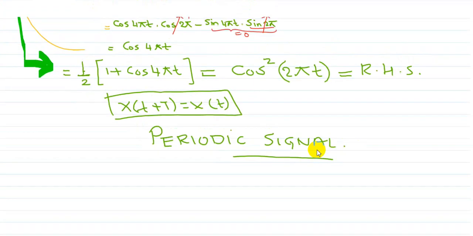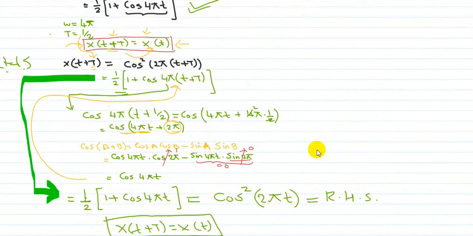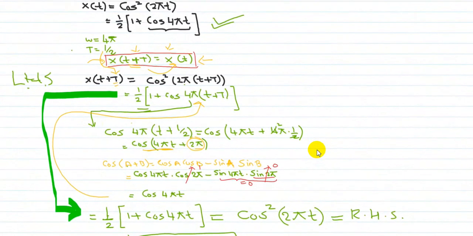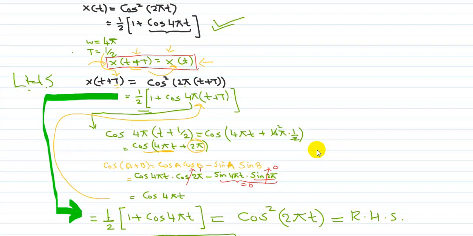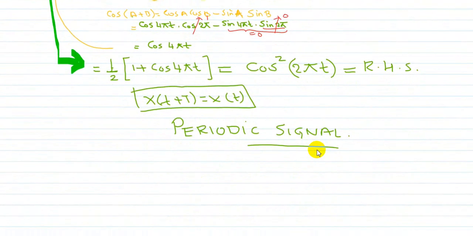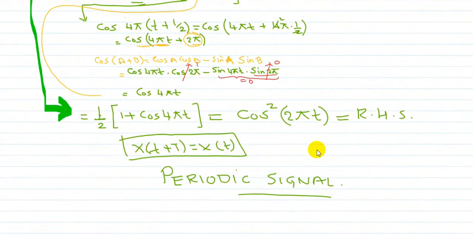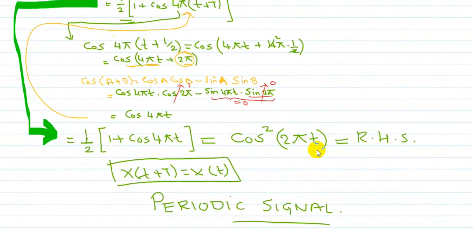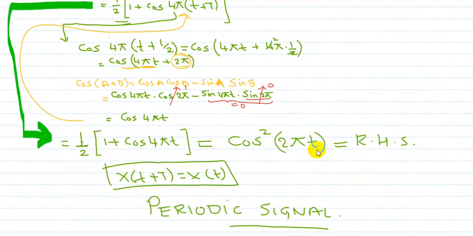This is how we can check for the periodicity of any signal which is not a composite signal, like it's only one small cosine or sine here. Brothers, this is how we check or test it. Again, this is only one of the methods. There are many ways to solve it, so you may find many other solutions also. I find this the clearer and easier way to explain, so that's why I'm using it.